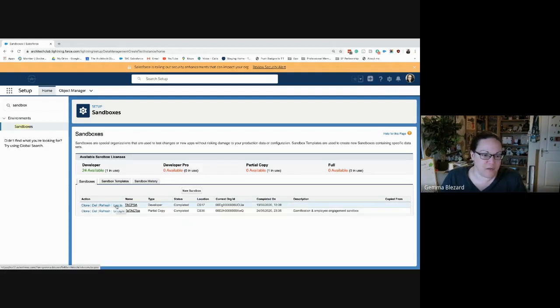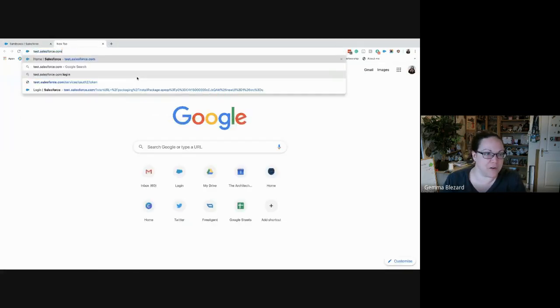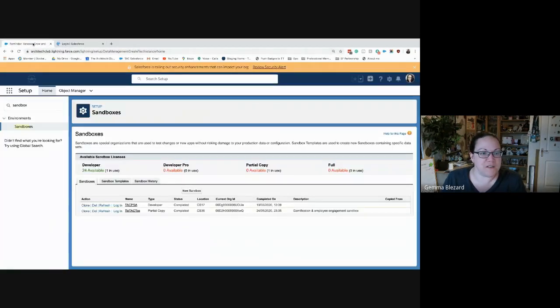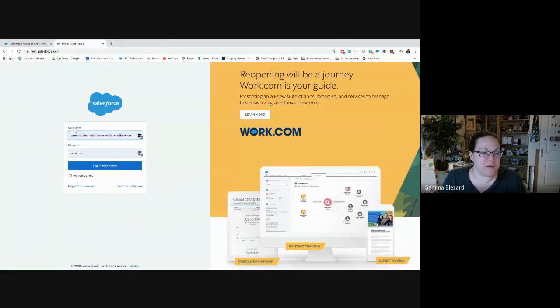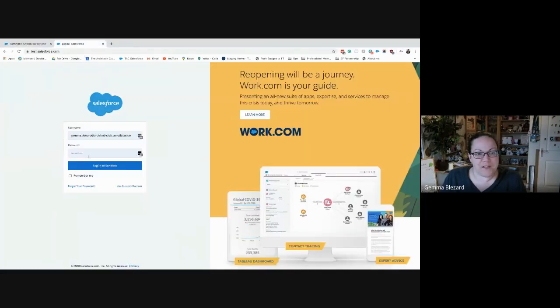Anyway, you can log into the sandbox from here, and you can also log into the sandbox by going to test.salesforce.com. So if you're working with two environments that look pretty much the same, how do you even know and remember that you are in production versus sandbox? I'll show you. I'm going to log into my tic-tac-toe sandbox. Now notice I've got my username, and then a dot on the end, and then tic-tac-toe. Tic-tac-toe is the name of my sandbox. And then the password is the same password that it was in production on the day that I refreshed it down.